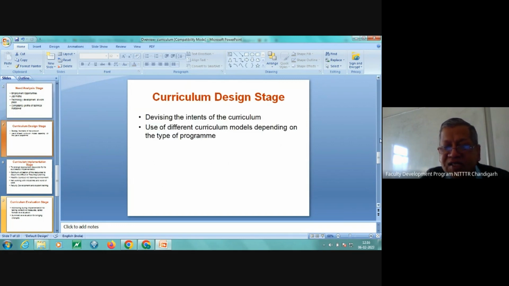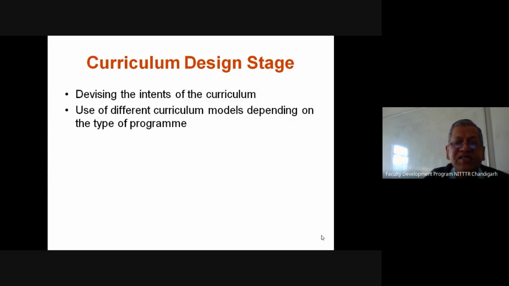Then we go to the next slide, the second stage. Can you recall the second stage? Second stage is curriculum design. At this stage, you can equate it with the syllabus part. We actually write down the syllabus. In the curriculum design stage, we are identifying what the subject areas are. At diploma level, there are 3 years, and every semester we are teaching 5 to 6 subjects. So we identify that in first semester I will be teaching these subjects, in second semester these subjects will be taught, and then in third, fourth, fifth, sixth semester.